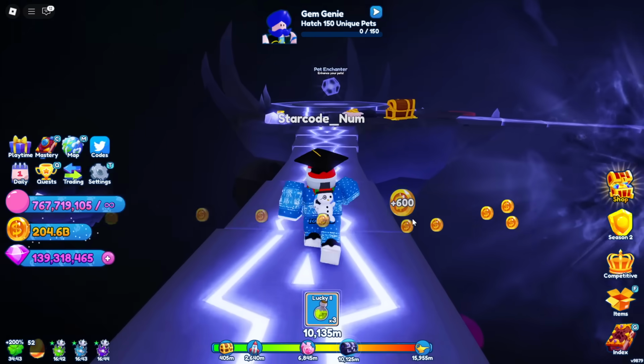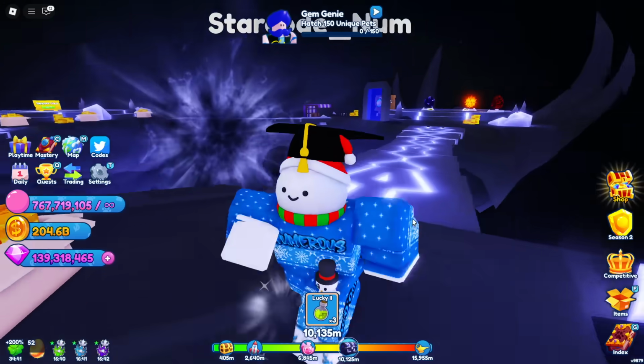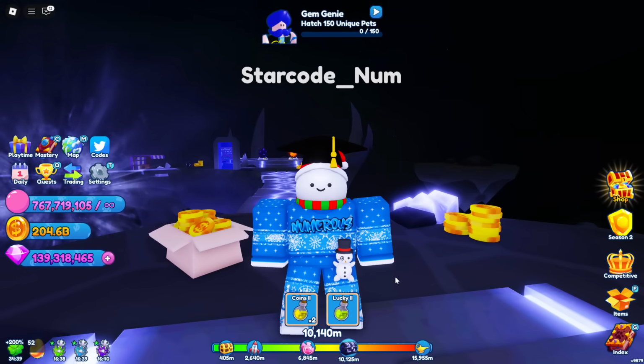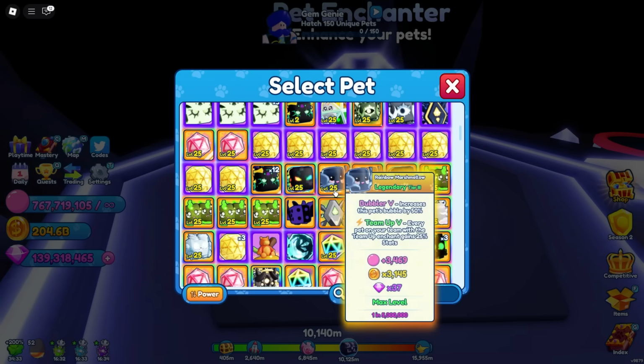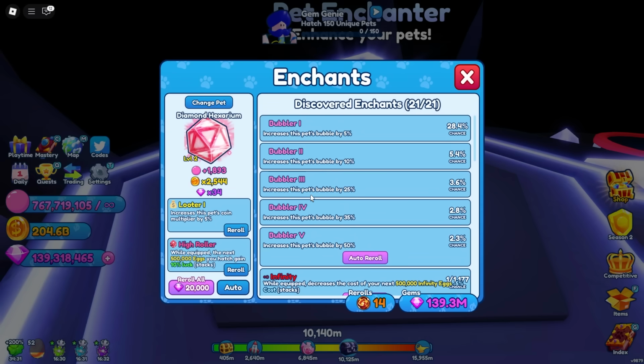Because what we're going to be doing is rolling for a high roller. The most important enchant in the entire game, other than team up, of course. But if I take a look, like, I think it was this one right here. As you can see, I have high roller on it.